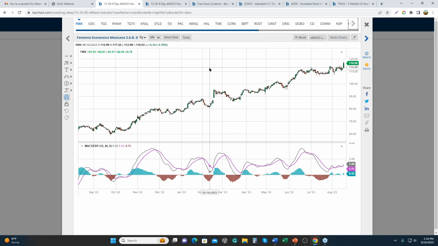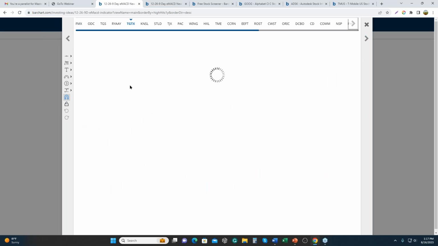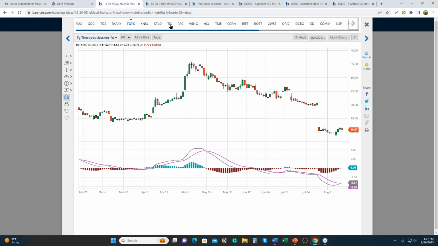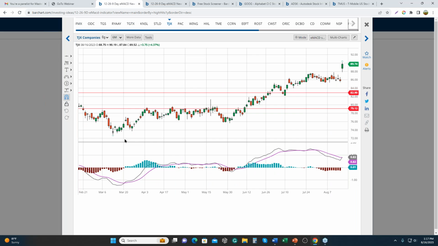So I'm not familiar with this company. This looks like an ADR. I mean, here's TJ Maxx. I mean, this one just popped in. Excuse me, that is not TJ Maxx. This is TJ Maxx. This one just popped in. This is kind of a breakout. It's already happening. So what we want to now do is look at our MACD and see what it is telling us. And again, notice that we're getting this crossover in our oscillator.